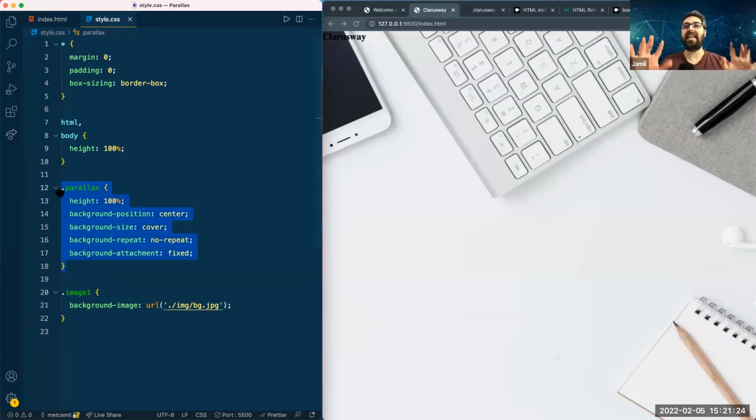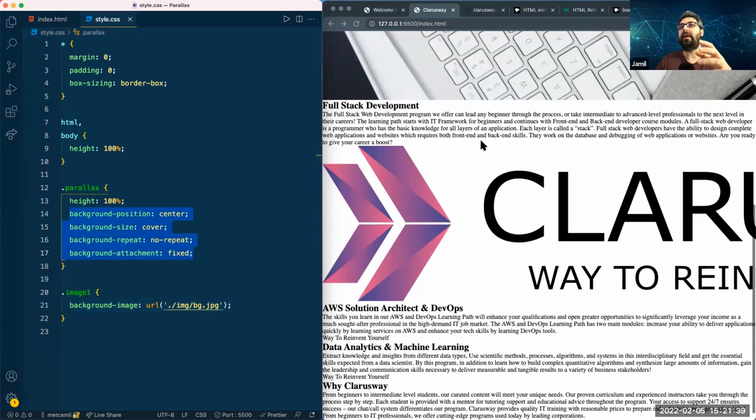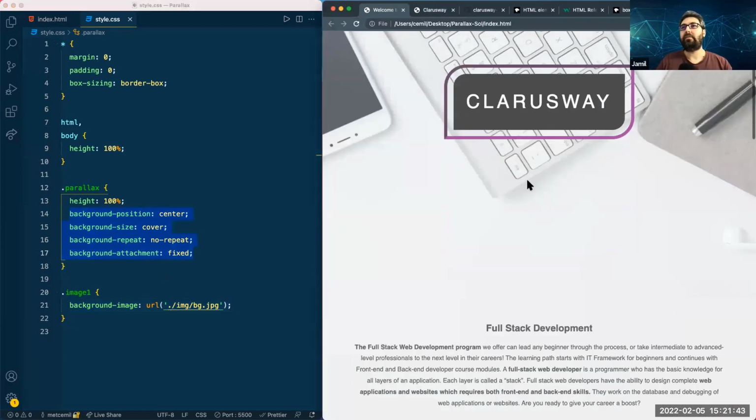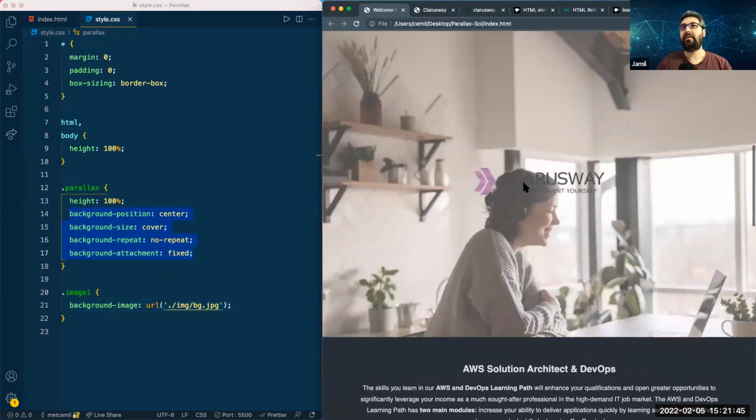I'm not using any image tag. I'm not using any image element in HTML. It's just a section, and I give a background image here. Then I apply all the background settings to the parallax class, because I have the same idea in this section. Look at this.